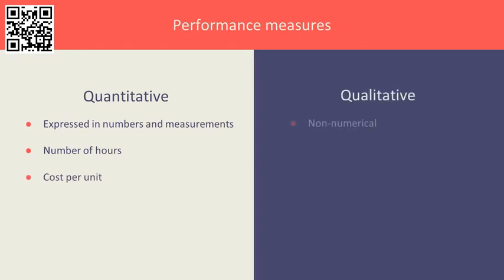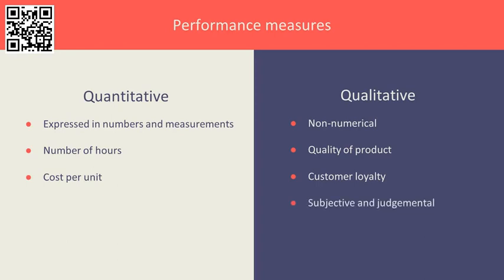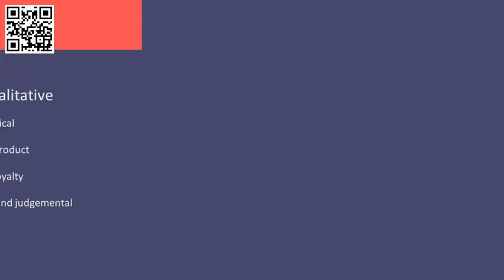Qualitative measures are not numerical. These measures may relate to quality of product or service, maybe customer loyalty or possibly employee morale. By the very nature of these types of measures, they are subjective and judgmental. For example, one customer may rate a service as high, whereas another customer may consider the very same service as just adequate. That said, qualitative measures can still be very valuable to a business.